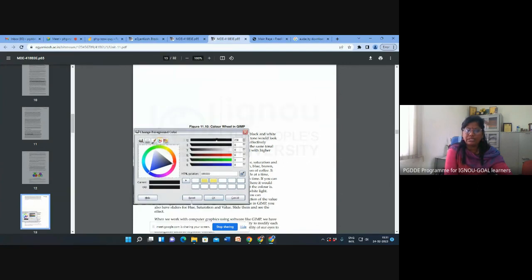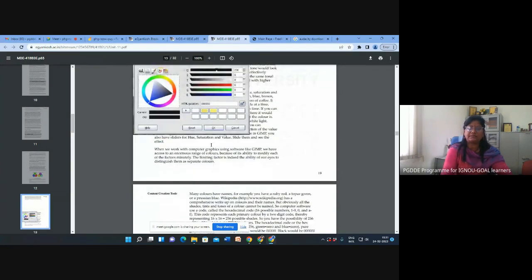Okay, so you can also see that if you take a white color and a red color, maybe paint, and you are a graphic artist, you will make a new color. Some white color, some red color, mix them and you will get a pinkish color. If you add more white, then it will be a light pink. If you add more red, then you will get a little dark pink.